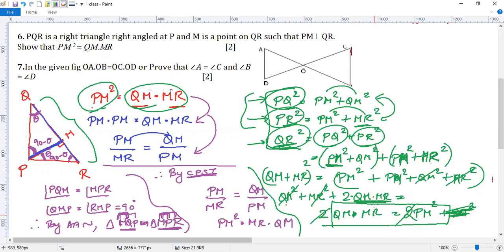This part will be there. Right? It is equal to the terms on the right-hand side, and on the left-hand side when you square the whole, some terms cancel. So you'll end up with 2 times QM into MR equal to 2 times PM squared. Cancel the 2, and whatever was asked in the question you will get that answer. So by using Pythagoras theorem, this is how we should proceed for the same problem, and these are the steps. I guess now you are clear.